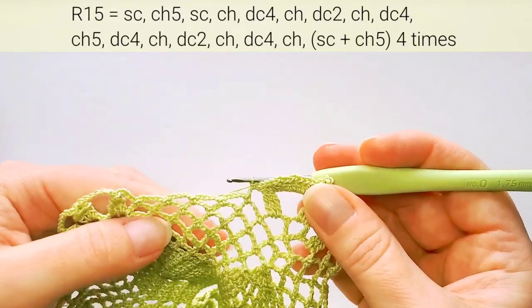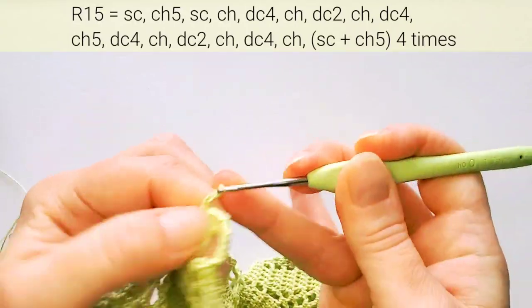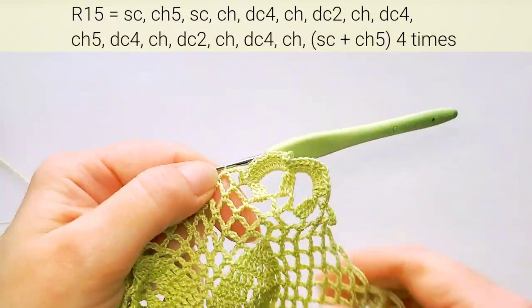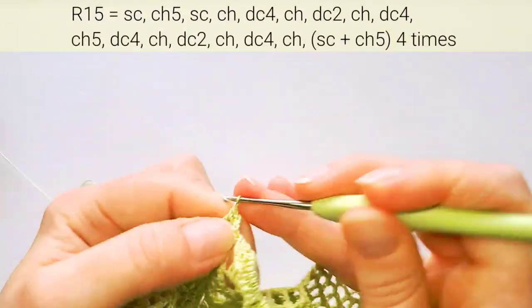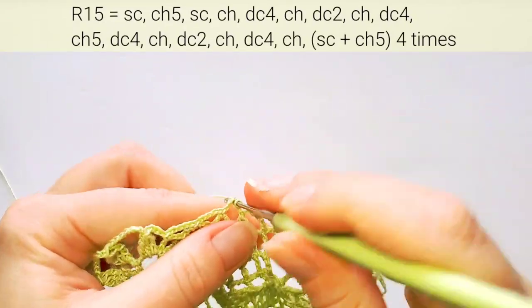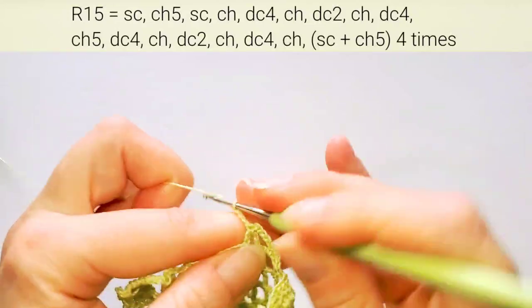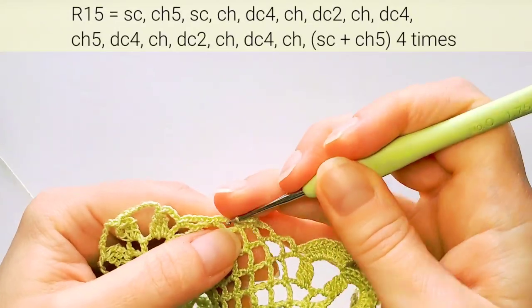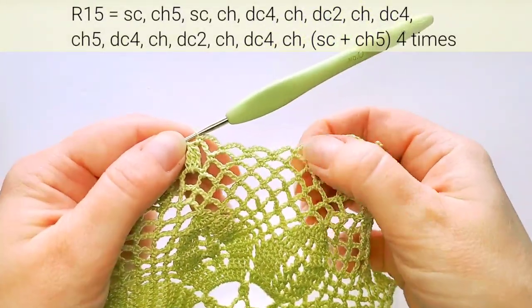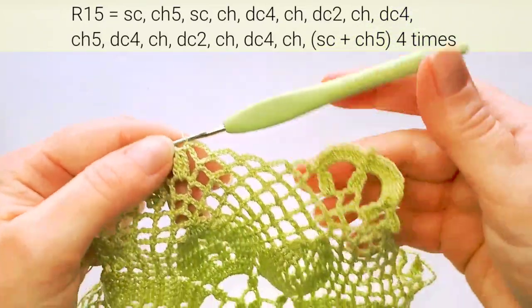And now I'm going to make 5 chain spaces: 3, 4, 5, single crochet in the next space, chain 5, 3, 4, 5, single crochet, chain 5, single crochet. So 5 chain spaces here, and next it repeats.